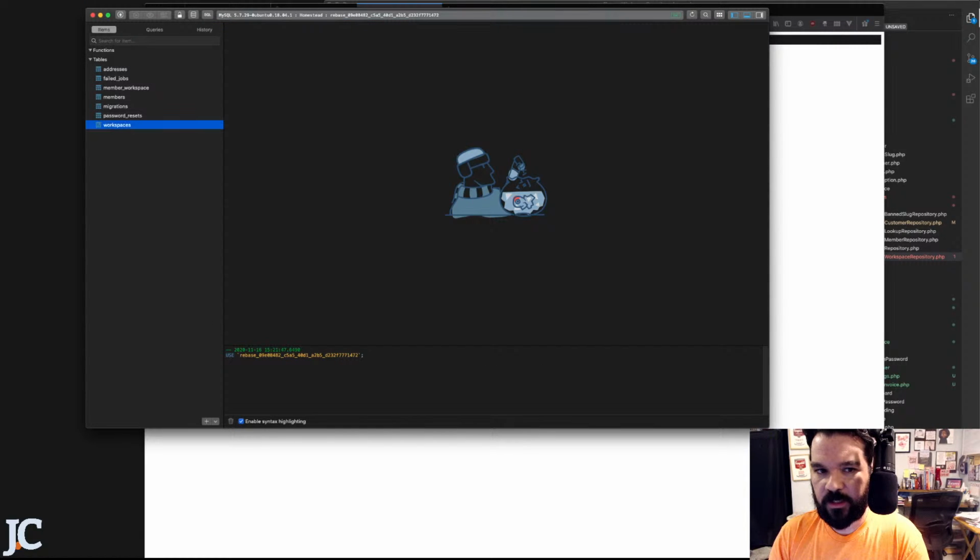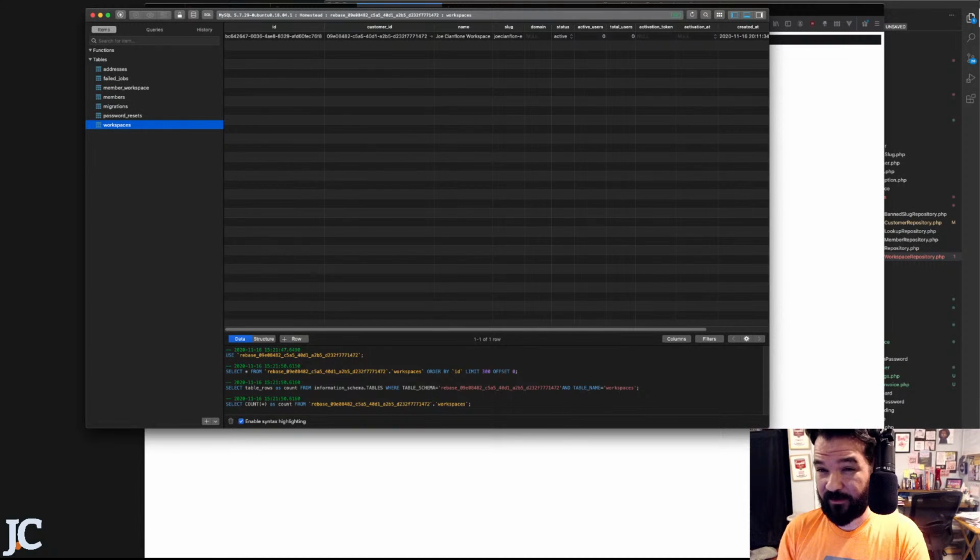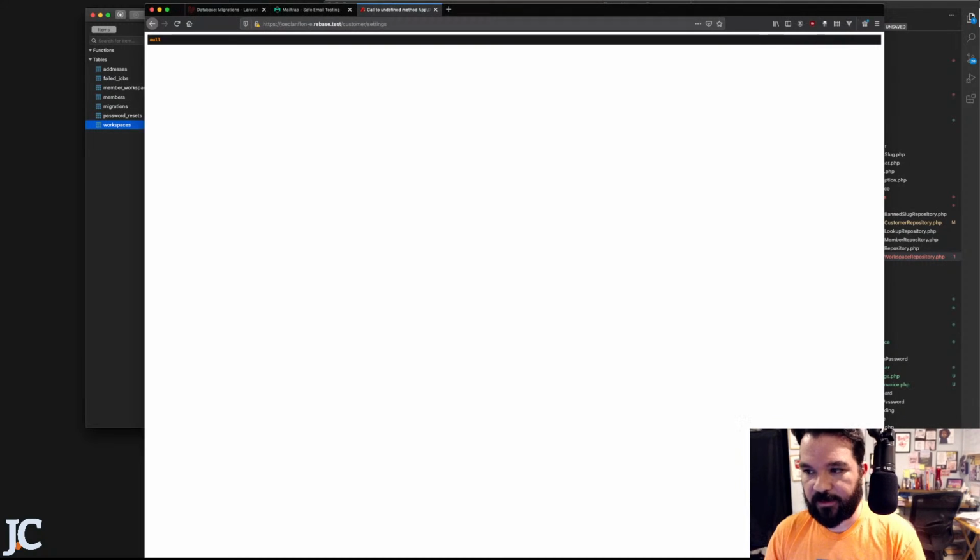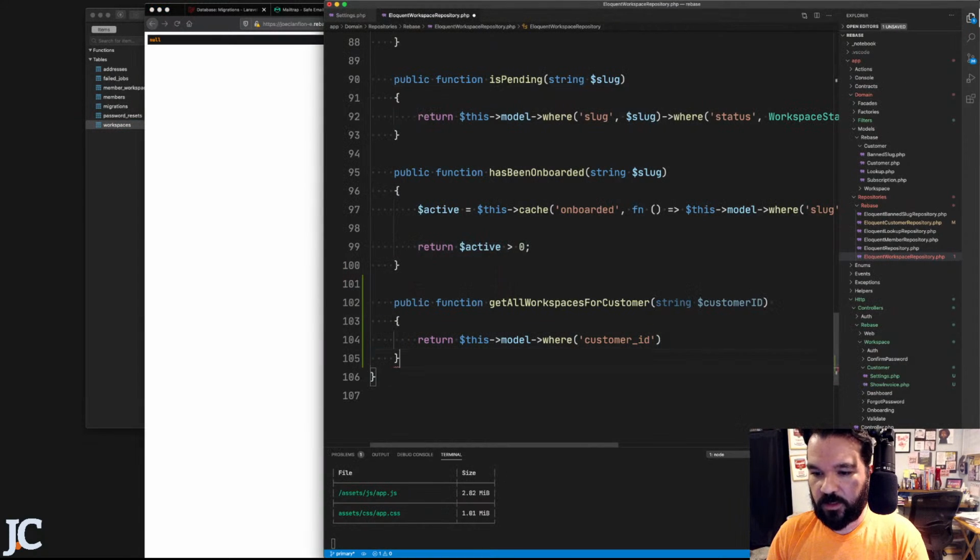Because this is the customer ID, this is all their workspaces, so this is literally everything. There wouldn't be two workspaces in this database with a different customer ID. I don't think. Actually raises the question, why do I even have that? Oh, well, I need that for something else. I can just say get all workspaces. So I don't need this.